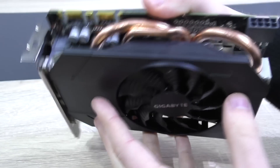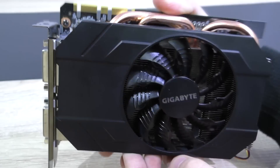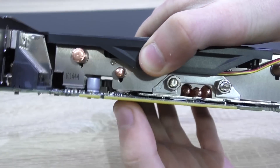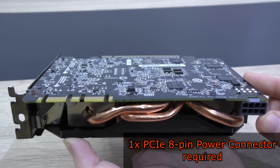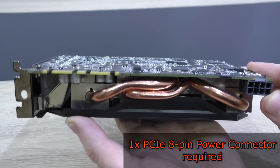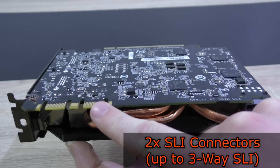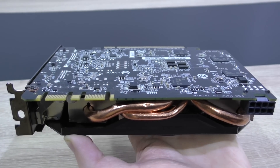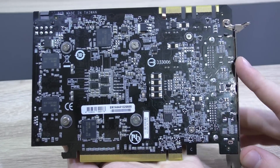The shroud is out of plastic, which is a bit disappointing at this high price point, but it feels somewhat sturdy. Gigabyte used all the available space for the aluminum heatsink with three copper heatpipes that make contact with the GPU. To power this card a single PCIe 8-pin power connector is required, which really isn't much. We have two SLI connectors and you can run up to a 3-way SLI configuration with this GTX 970. A beautiful black PCB is used here, which always makes graphics cards look better, at least to me.